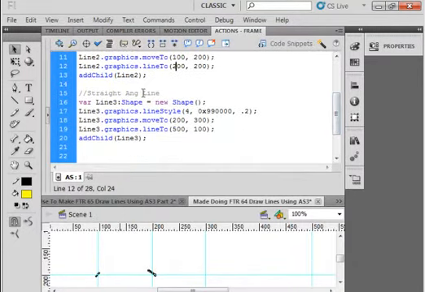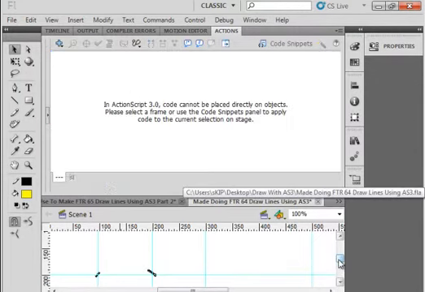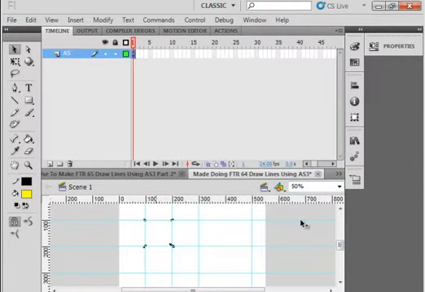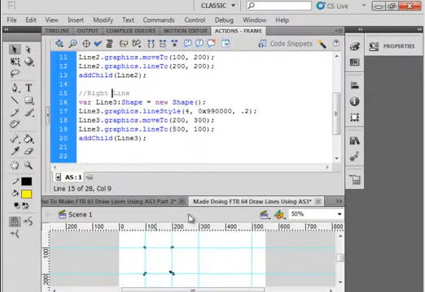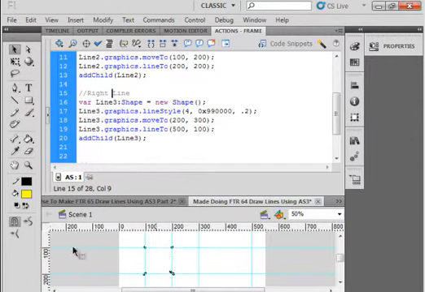Let's make the right line. If I look at my picture again, let's make this 50%. If I look at my right side, the x is 200, the y 100.